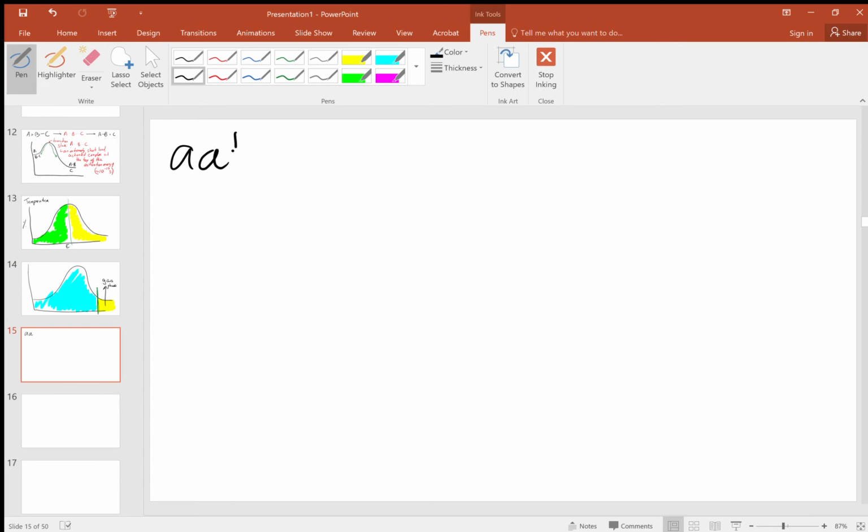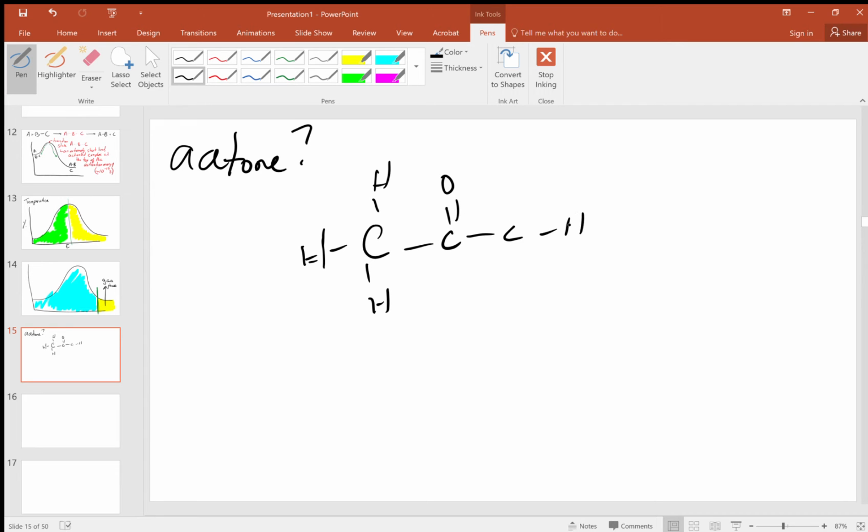So who has ever used acetone? Acetone is the following organic molecule, with this chemical form, with this structure. Acetone is something that as an organic chemist, I go through a ton of. We actually use it to wash all of our glassware. You may more commonly know it as nail polish remover. But if you've ever gotten any acetone on your skin, it feels cold very quickly.